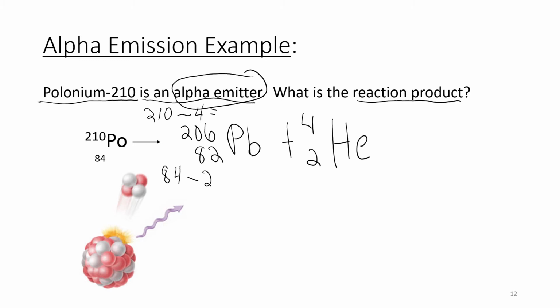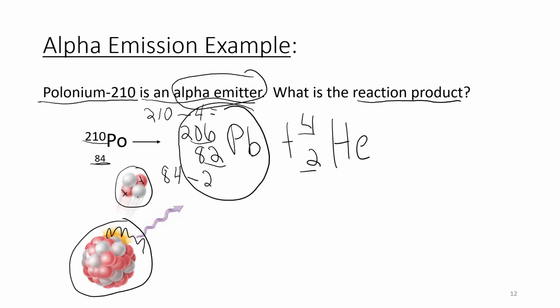So again, we can look at our overall mass numbers at the top. They should balance: 206 plus 4 equals 210. Atomic numbers at the bottom, we've got 84 in the reactant, which balances 82 plus 2 in our products on the right. This is showing me what's going on. This is representing my radiation. This is my radioactive isotope of polonium. It's emitting this helium nucleus, which contains, again, my 2 protons and my 2 neutrons. And then what I'm left with here is lead-206.